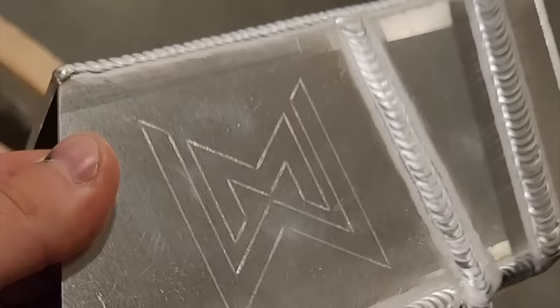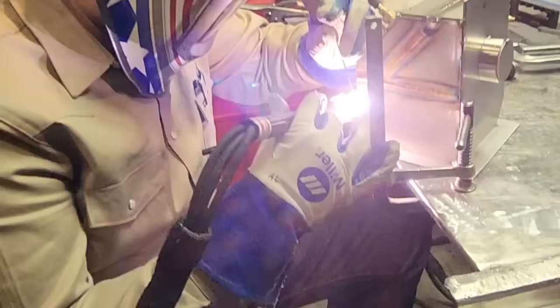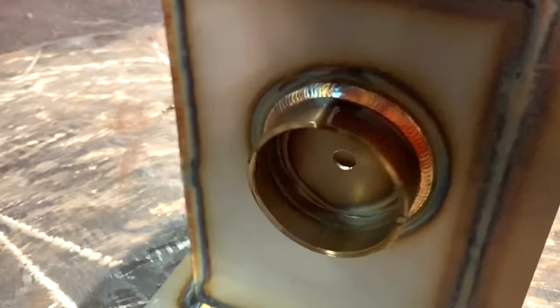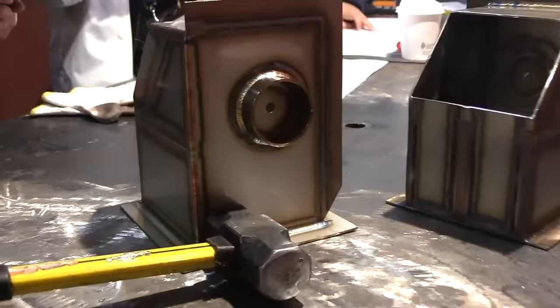I'm just going to have a moment of silence for this beauty. On the stainless projects, I saw a great deal of walking the cup on some of these joints, but also quite a bit of pulse being used. The competitors were allowed to use the machine within each process to the fullest capability of the machine. A lot of the stainless projects didn't get put out on the table until just a few minutes before the buzzer for the deadline — these are still pretty warm. Heat can build up real quick on a small stainless project like this, so they wait as long as they can and use up all the time until the buzzer sometimes, to get the weld done and maintain that color.